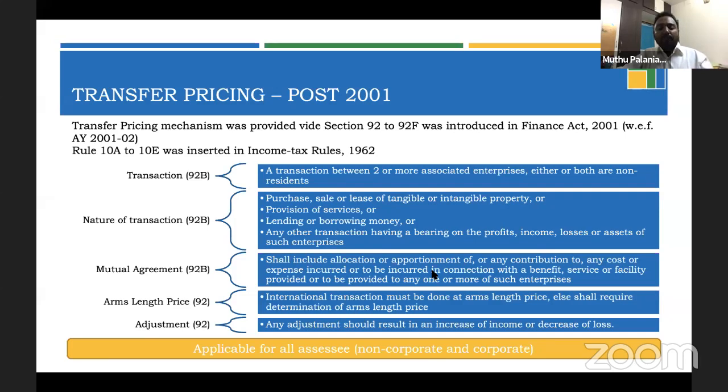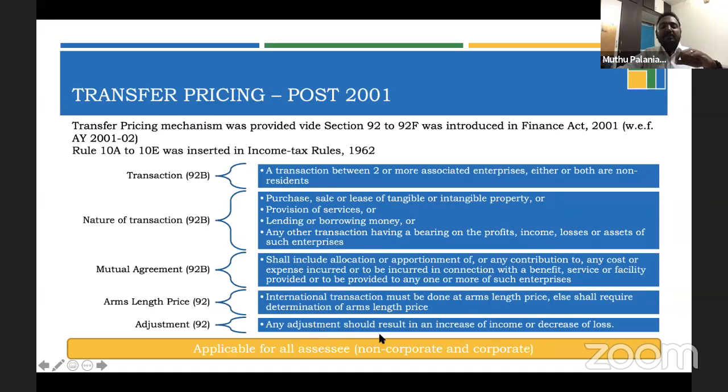So the cost of the employee, the infrastructure cost, all this has to be factored in. So there could be a cost plus a markup charged by the holding entity to get it refunded. It has to receive such allocations from the subsidiary entity, which is also using the SAP license. So such transactions are called mutual agreements. All these transactions must be at arm's length price. So it must be at arm's length price.